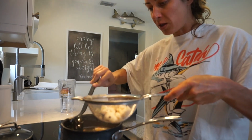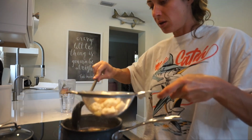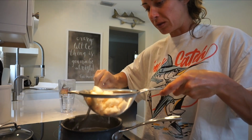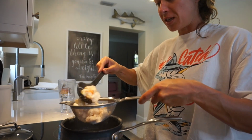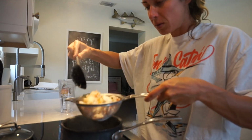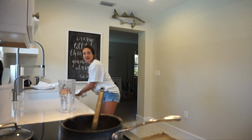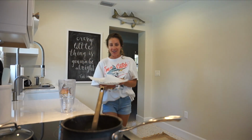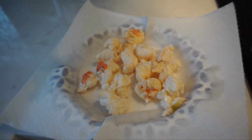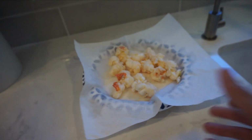So you're gonna get them out of the pot after 90 seconds and then rinse them with cold water. So I feel like I gotta do this quickly or else they're gonna keep cooking, and we don't want overcooked lobster because that is like the worst thing you could do. Oh, I'm really impressed with the way it smells, and it looks awesome. Those look gorgeous. So we're gonna set these aside and start the aioli sauce.